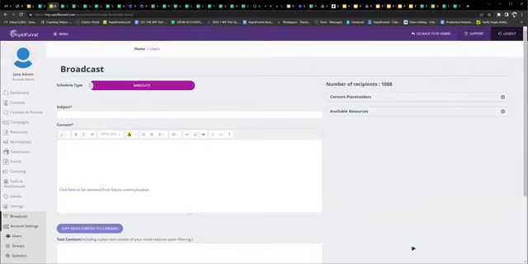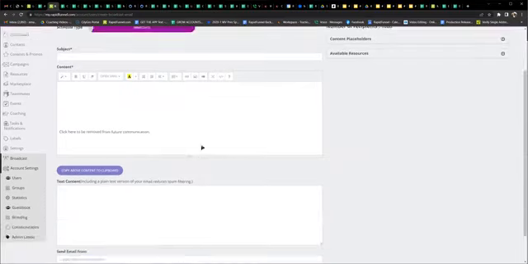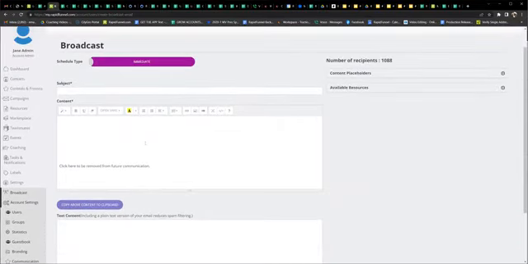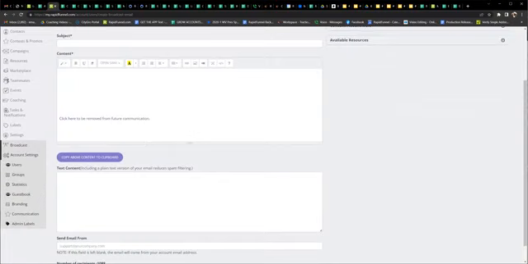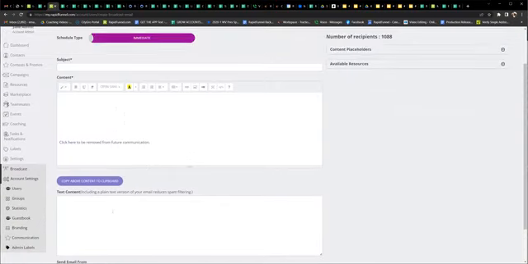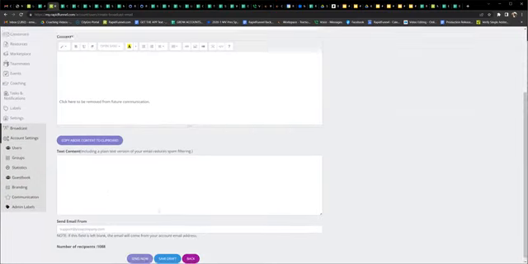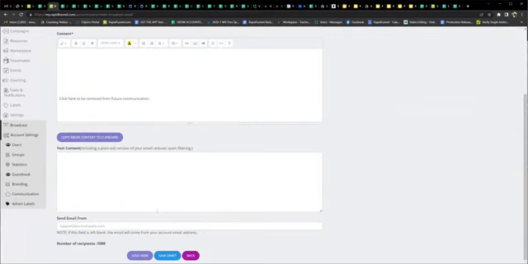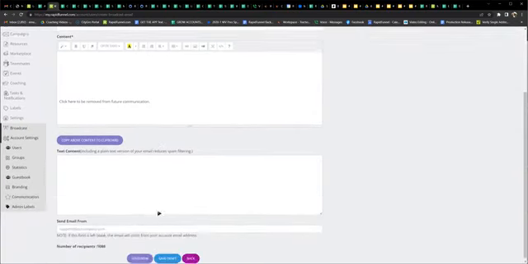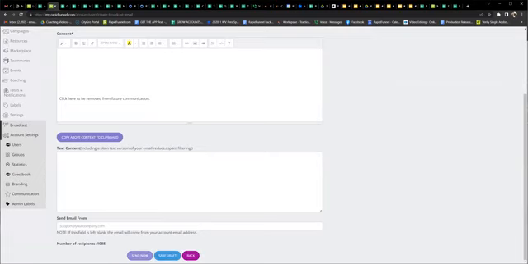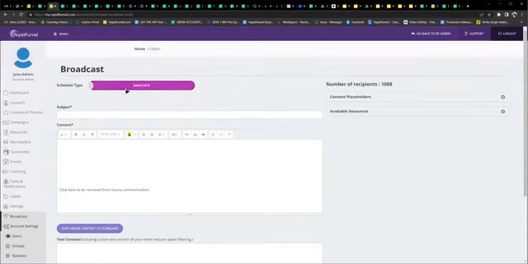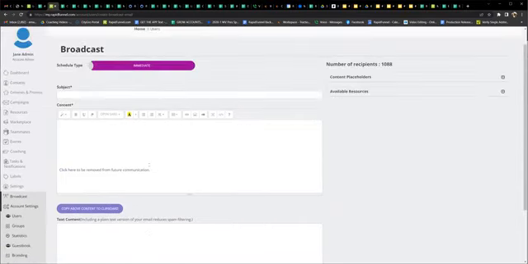Okay, thank you, Ati. So once you click on send to all contacts, you'll be prompted up to the screen and you'll be able to create your email, and make sure you copy whatever you wrote in the body of the email onto the text content, and then you can just hit send now. It's going to be a little different between what you're seeing right now on my screen and what you're going to see on your screen. So you don't have this, you're just going to have the send now and save draft, and I don't think you can schedule it. So that's how you can send a broadcast to your opted-in contacts in the desktop app, not in the mobile app.